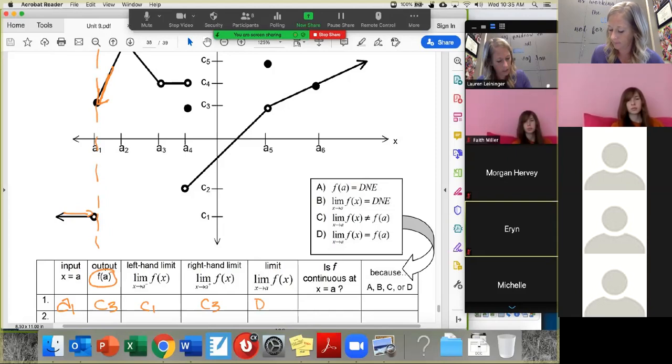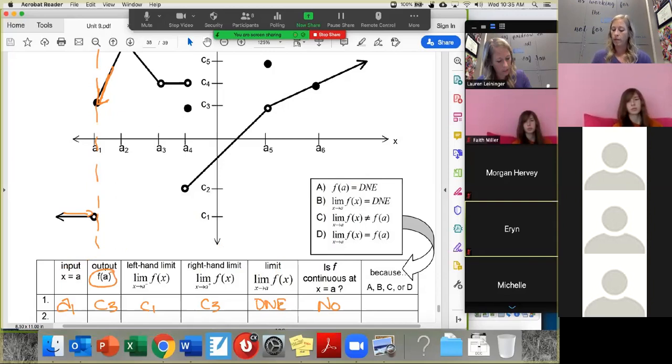Doesn't exist. Mm-hmm. All right, so using that information, which is basically what we just did on the other graph, because you're not going to have to do this way, but I would suggest walking through those 4 parts: limit from the left, limit from the right, limit, function value. Is my function continuous at this point we've been looking at? No. No, right? So I would choose discontinuous as my drop-down menu.